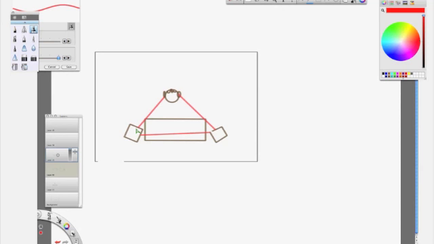So, in fact, it may be necessary for you to move your speakers closer together based off of the size of the room. So in other words, let me just undo that. I'm just going to hide this layer here for a second and go back to here. So what I can do here is I'm going to take this guy and I'm going to move him. So I may want to move him closer like this, and I'm going to do the same thing over on this side and shift them over.